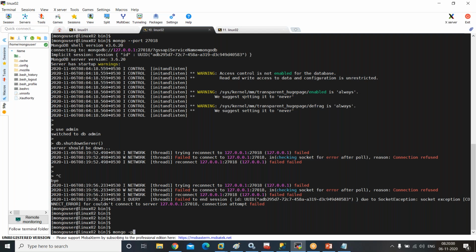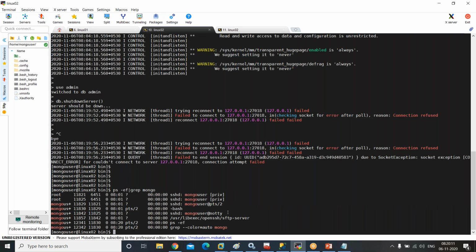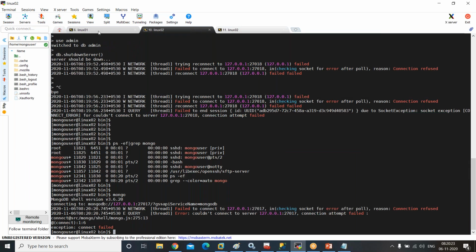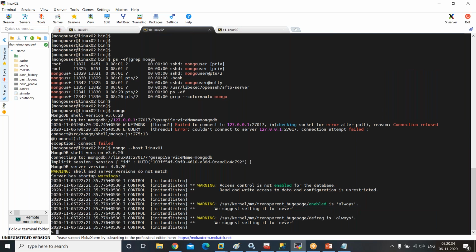How do you check whether Mongo is running? ps -ef | grep mongo. This is going to tell you whether you have Mongo or not. So Mongo server is not running. What I have is the Mongo shell only for now. So use the Mongo shell to make a connection to Linux 01, 2, 3, whatever servers I have in the background. I can connect to all of them because the Mongo binary is there in my machine. If the Mongo binary is there, I'll connect to a different server. The server is not running in this machine, but it is running in a different machine. So you definitely need a Mongo binary on the machine, and it should be executable for you or whoever intends to use it.